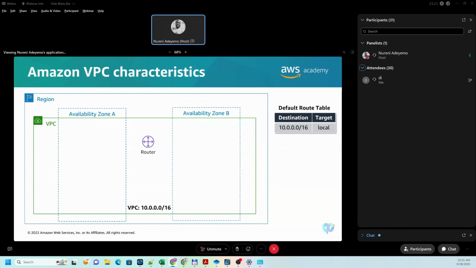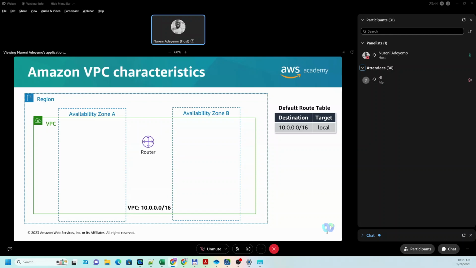By default, this table defines a route. When we're talking about a route in a route table, we're talking about rules, right? This rule or route allows all traffic for the CIDR block IP address range to be routed locally.